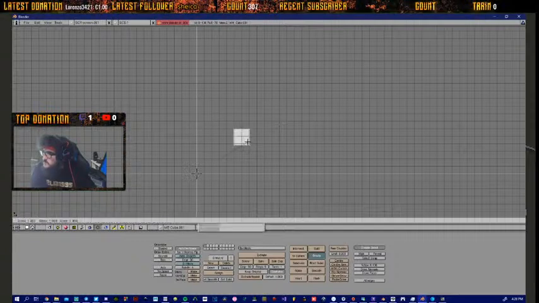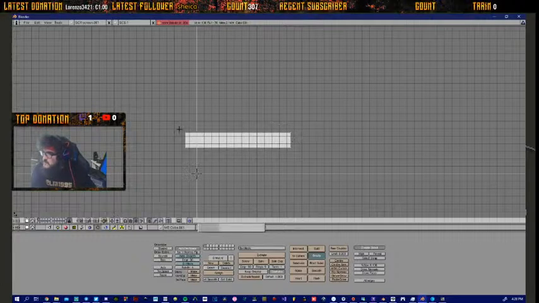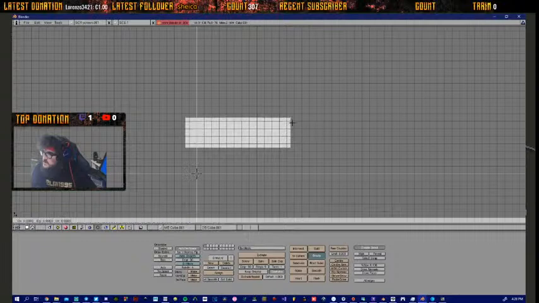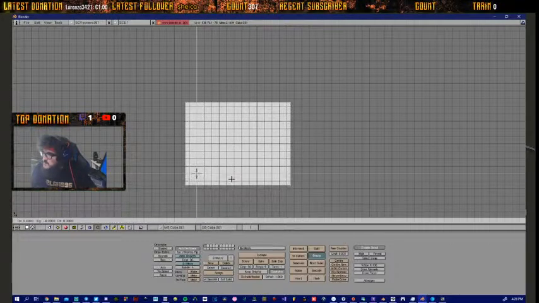I'll put it in the middle and try to scale it up. And I can't because the origin is here. So what I can do is to box select these, move them to the side, then box select these, move them to the side. Then I can box select this, move that here, box select this, and move that here.